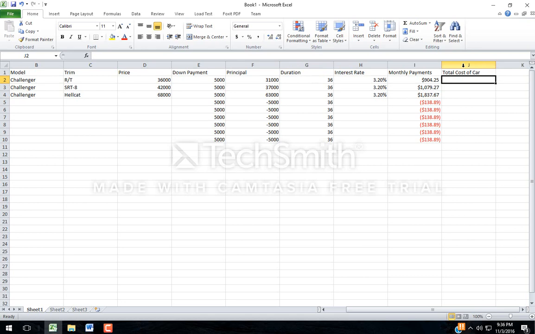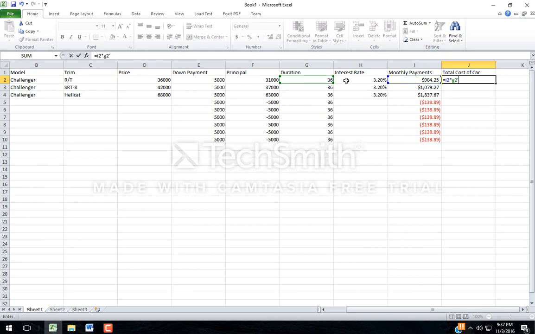You start every formula with an equal sign. So we said we'll take monthly payments. That's I2. We're going to times it, so you use the asterisk above number 8. So it's I2 times the duration, I2 times G2. And you can see the cells highlight as you put the coordinates in, so that just helps you not make a mistake that you're putting the right cell coordinates in.